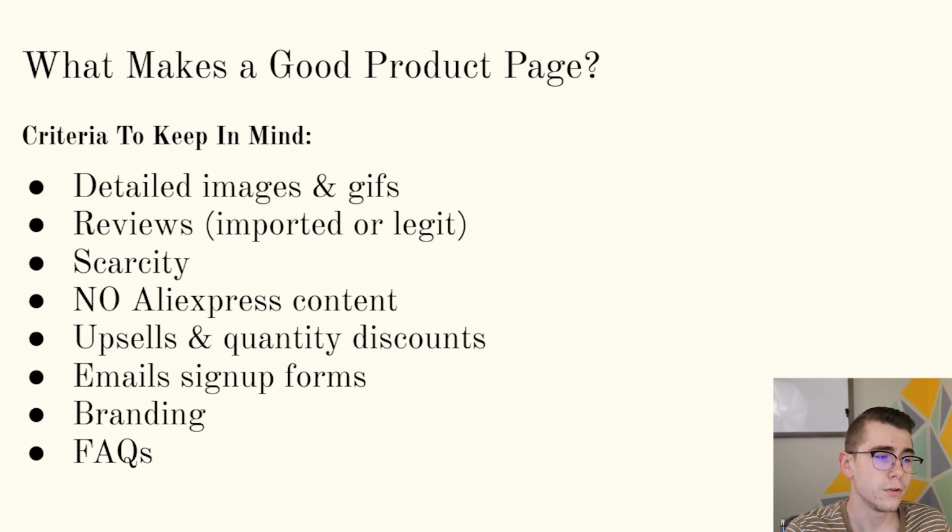And then FAQs, frequently asked questions. That's a great section to have at the bottom of your page for any customers that are on the fence about it. A lot of people have the same questions about things, so you can actually go through on other pages or Amazon listings and see the FAQs on there and get some of those ideas yourself. But these are definitely a great list of things to include on your product pages, and that's really what sets apart a great product page from a decent or a bad product page. So let's move on to the next slide.